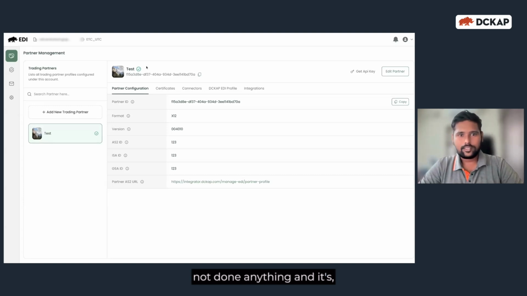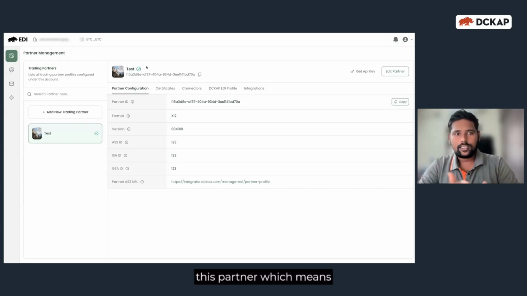But the core thing is, previously, if you had created a trading partner, there was no option for you to share this partner, which means sharing in the sense that in integrator, you have projects where you can invite other members to the project to collaborate with you.